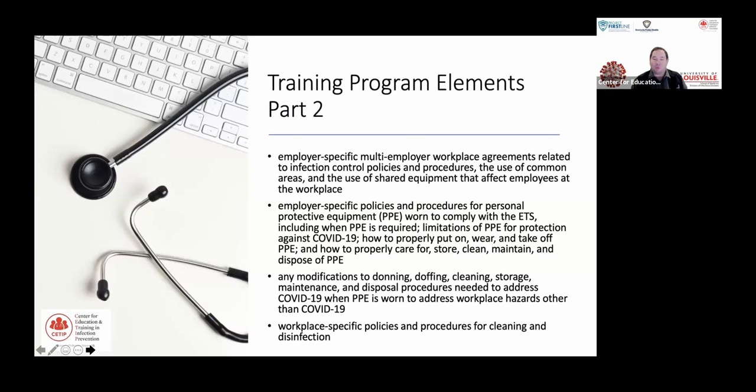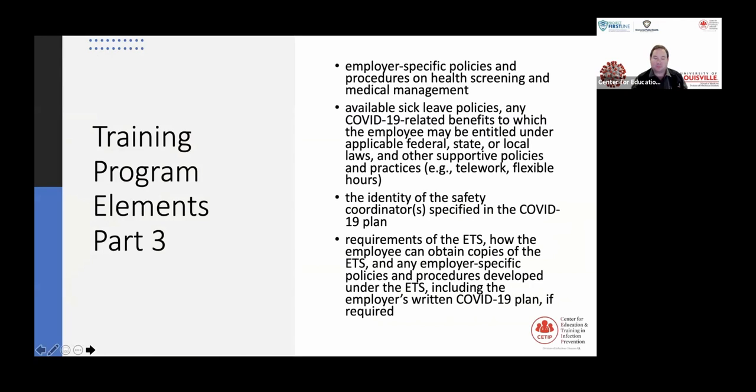And so when that mask is worn below the nose, it's really not being nearly as effective as possible. And then you're going to also see some recommendations in the training program about what we are doing for cleaning and disinfection. How do I keep those really high touch surfaces as clean and disinfected as possible? And remember that the EPA has actually published List N, which gives you an idea of the commercially available disinfectants that are already EPA registered out there that will take care of the SARS-CoV-2 virus with no issues.